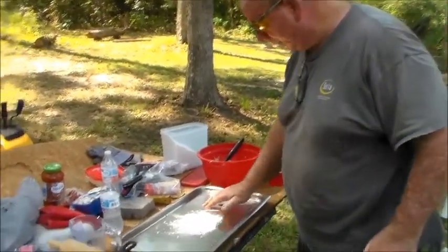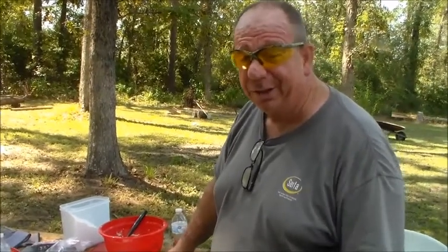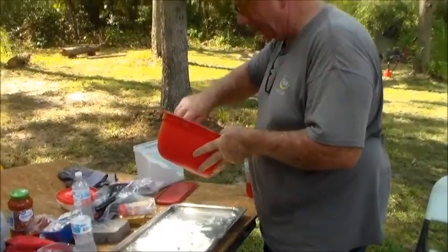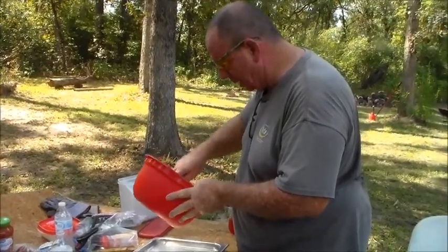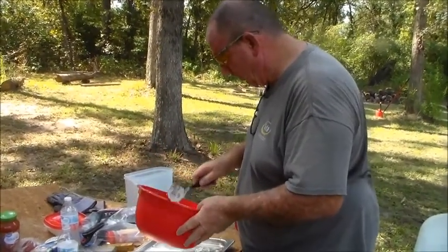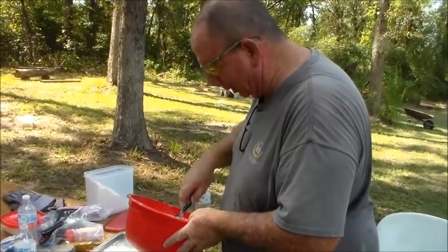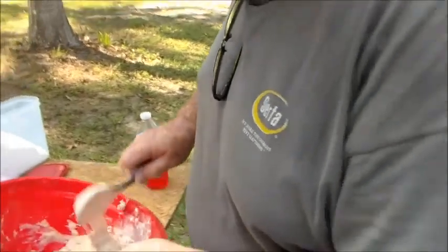Now, if you're wondering what this piece of stainless steel is, you need a good cooking surface to do this kind of stuff on. I bought this from an eBay vendor. And what this is, is a lid for a commercial industrial steam table. Of course, they're food grade, which is absolutely perfect. That's the other thing about this sort of stuff. You can always take and adjust it later as you need to.